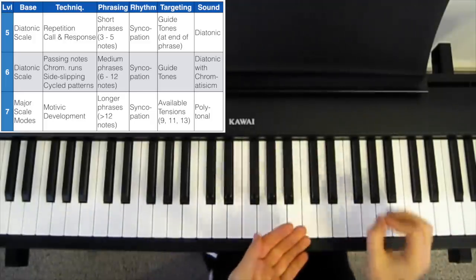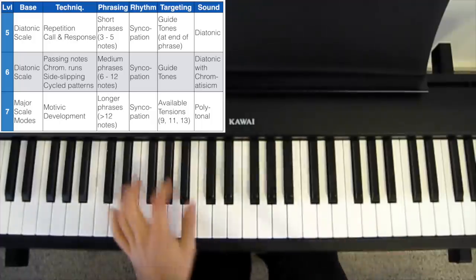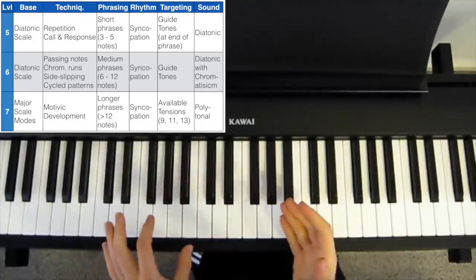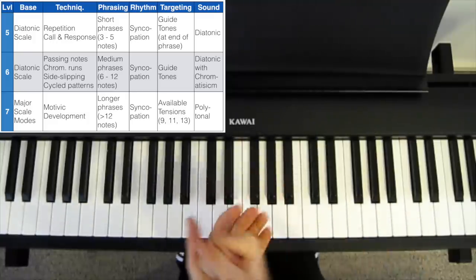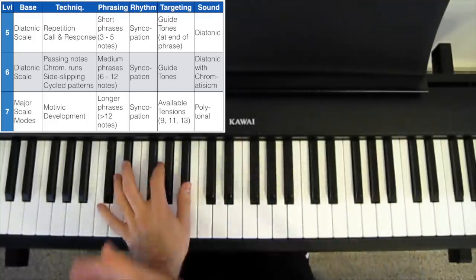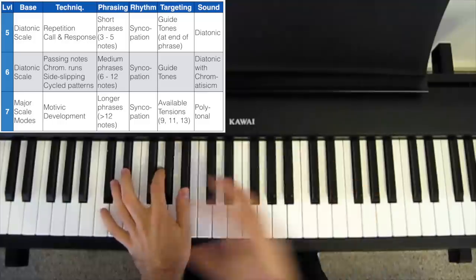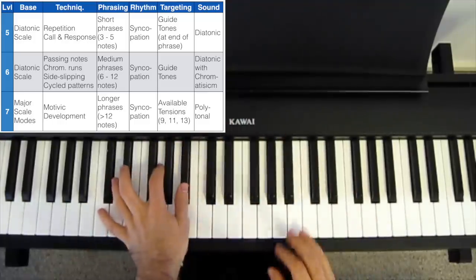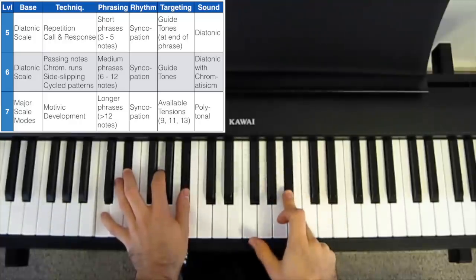And we're going to try and end each phrase on a guide tone, so on the third or the seventh of the chord. And in that way we have a really strong and consonant finish to the end of our phrase, and it's going to sound good. So for example, over the C minor 7, we're going to play a little phrase and finish it either on the third or the seventh, the E flat or the B flat. In this case, I finished it on the B flat.